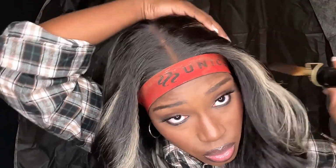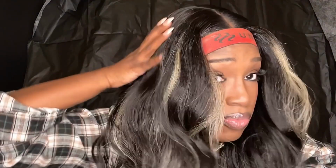But I am going to go back in with my hug comb just to flatten the top, because we ain't finna be walking around with no mountaintop wig. We ain't doing that, okay?